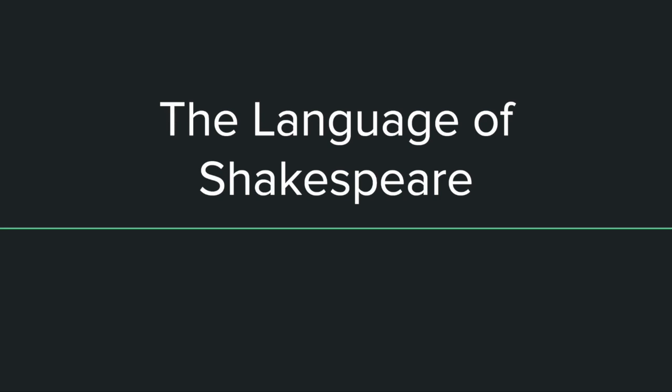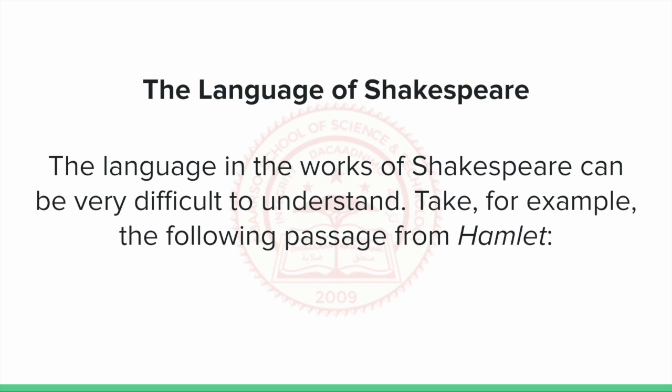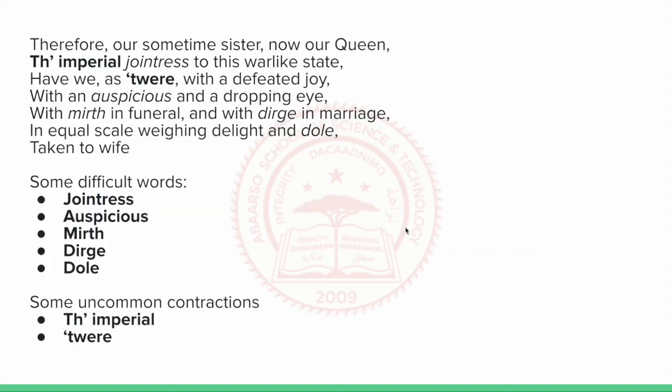So it's really good, I think, in the beginning to get a bit of a primer to get you in the right mindset of how to interpret his writing. Okay, so the language of Shakespeare. The language in the works of Shakespeare can be very difficult to understand. Take, for example, the following passage from Hamlet. So consider this passage here, right? Let me read it out loud and follow along as you're watching this.